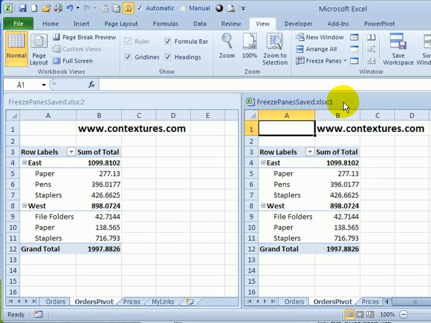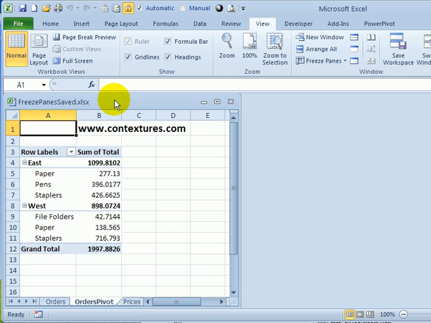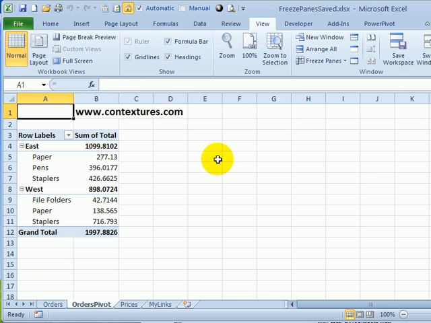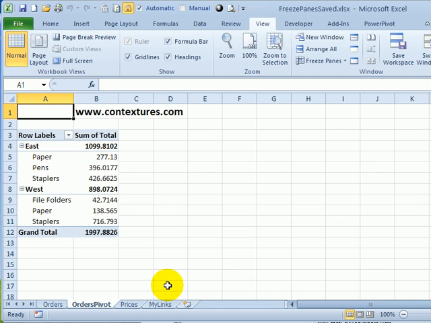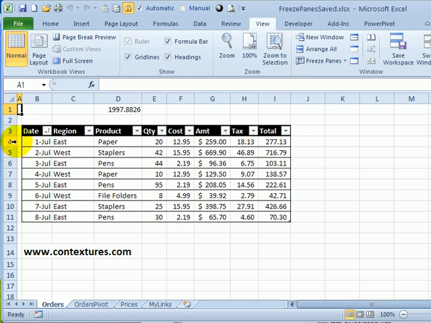I don't need a second window anymore, so my instinct is to close the one on the right. But if I do that, I'm closing the original window. I'm left with the second window. I'll double click on its title bar to make it fill the whole window. When I go back to orders, my freeze pane and grid line settings have been lost, and I might not notice that. I might just have closed this workbook, and then when I open it tomorrow, it's a mystery as to why those settings have disappeared.